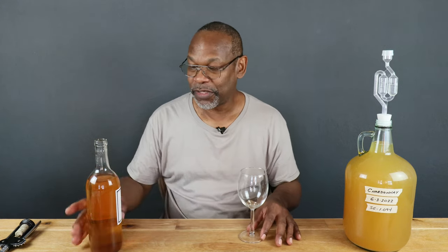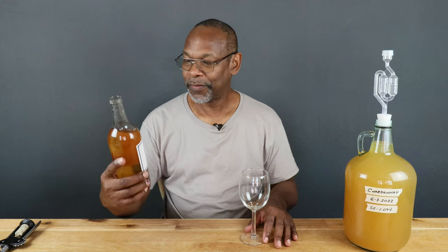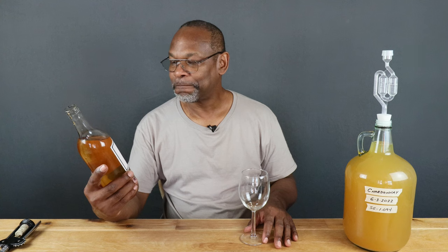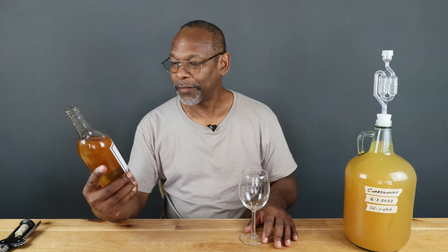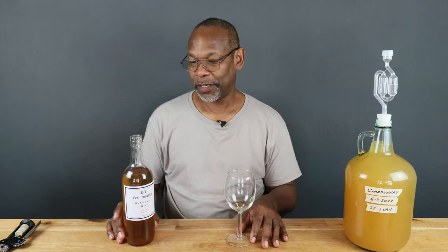But that's where I pretty much put this one again. It doesn't taste like watermelon rind, but it's kind of sort of closely getting there, okay? It's slowly getting there. I think having this one chilled might help it a bit. Yeah, I think this one being chilled just slightly would help it a little bit. But overall, it's not a bad wine.